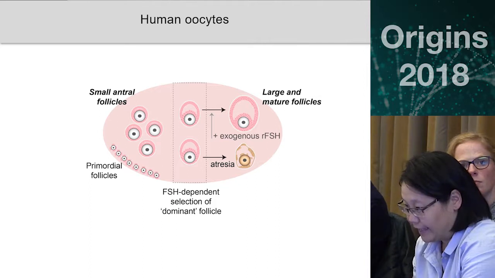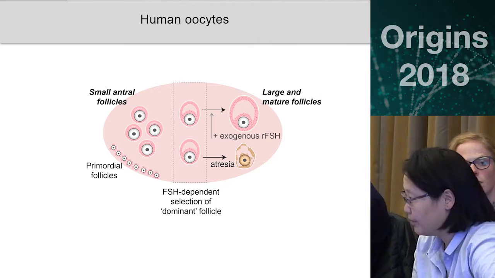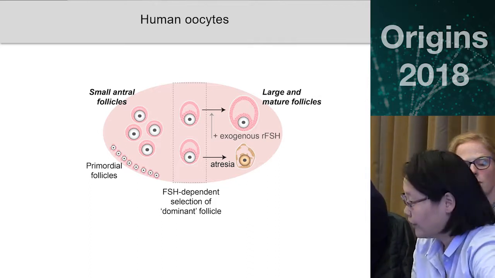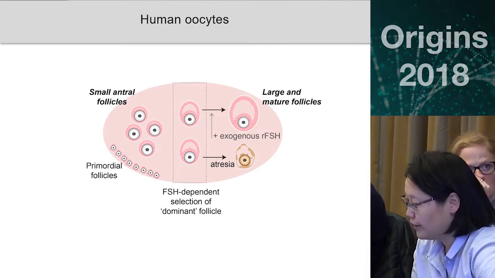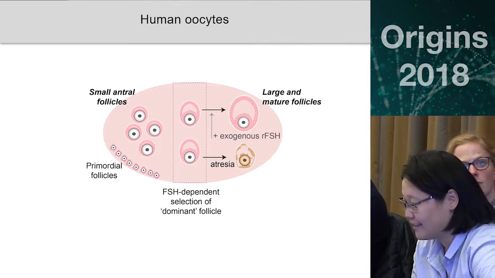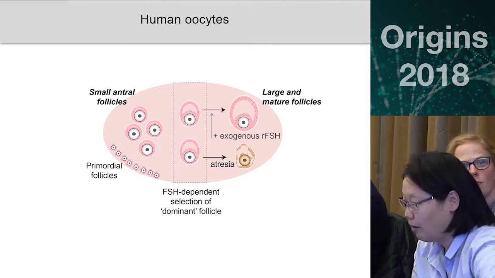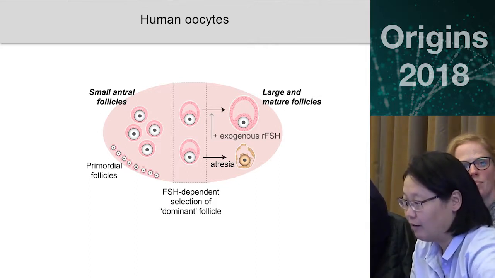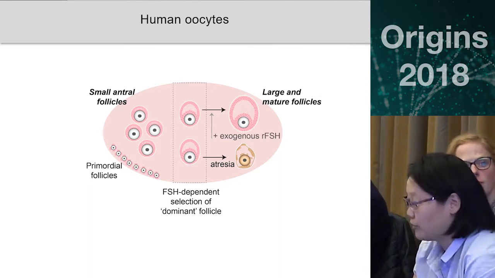However, we wanted to look at eggs from the same woman, and a lot of them, because we know that recombination rates vary by as much as tenfold in oocytes, even from the same female ovary. At the same time, as a correlate or covariate, we know that recombination rates co-vary with axis establishment. So that means there must also be a tenfold difference in how cohesin is loaded, given that recombination rates and length of chromosomes co-vary.